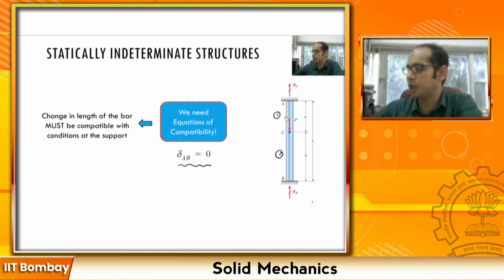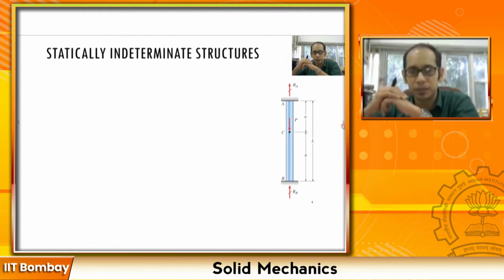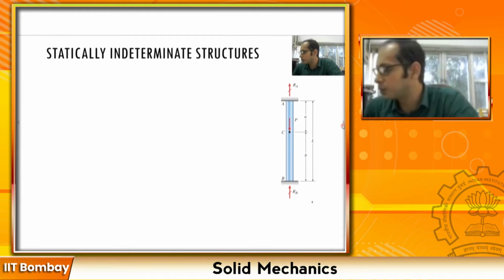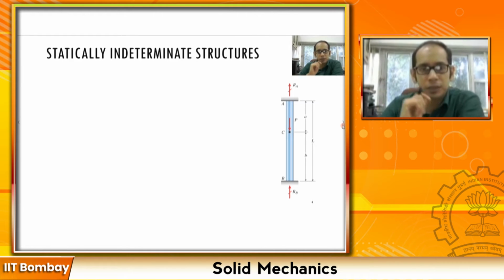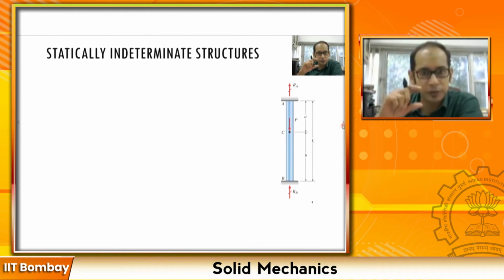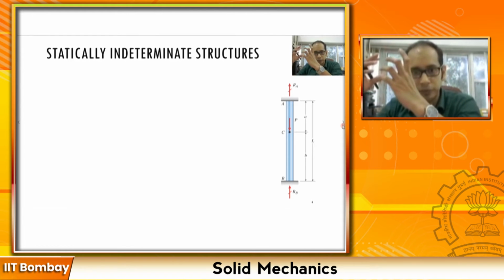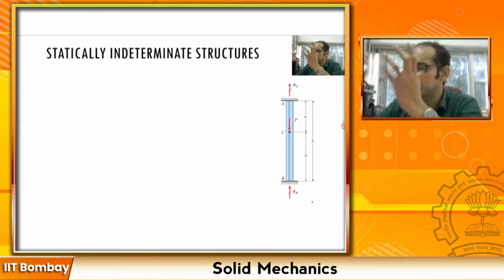So how do we solve this? Remember that the deformation is always PL divided by AE. We have studied that, where we substituted the internal forces, and remember the case of non-uniform loading. This is also a case of non-uniform loading. We calculate the individual deformations, then sum them up to get the total deformation. The only difference is that here, the total deformation is 0.